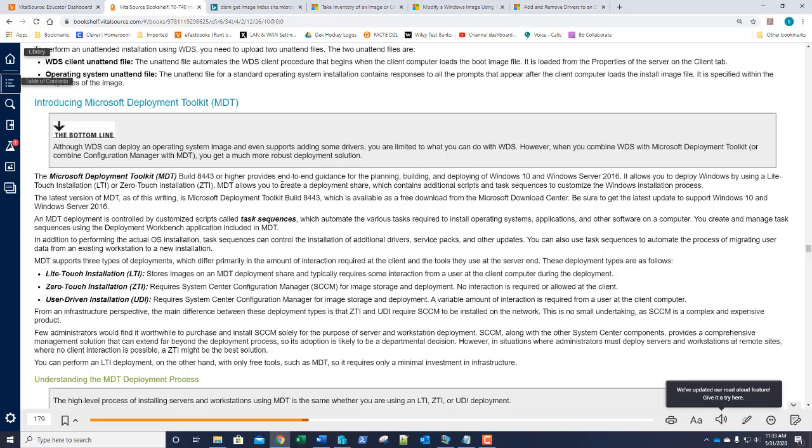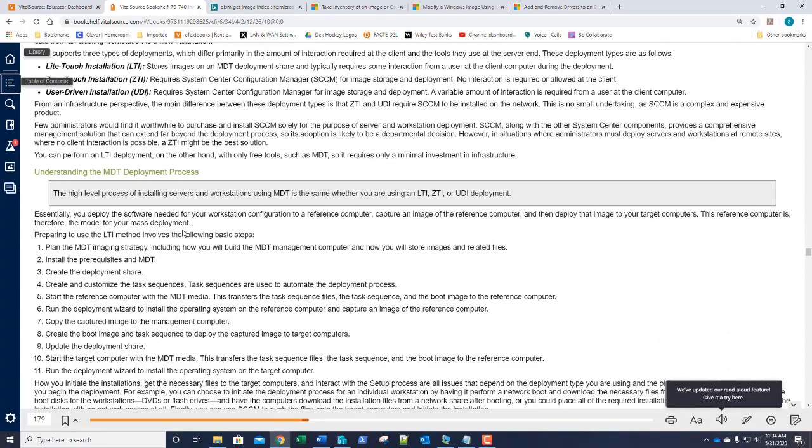We're going to look at how we can use the MDT. We can create what's called task sequences, where we could specify a specific installation is going to pull a specific version of Windows and specific applications and install them in specific task sequences, so that we don't have to have a particular pristine image, that golden image, for every single one of our deployments. Now, this would not be zero touch by any means. This would be light touch. So we may be selecting different components. A lot of different ways that we can customize this.